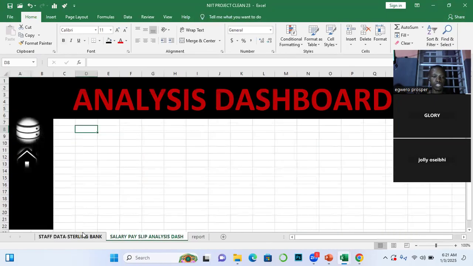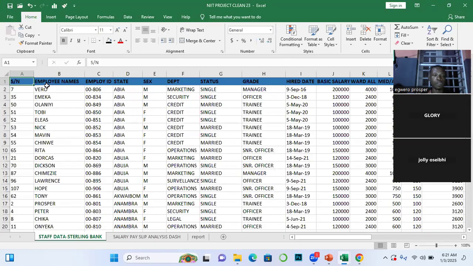Okay, so the first thing I'm going to do, I'm going to take all this heading. I don't need the serial number, so I can clean it up. I don't need it. So at this point, I can right click on this column, select the A, then go to delete. So this is part of data cleaning now. And then I remove this.